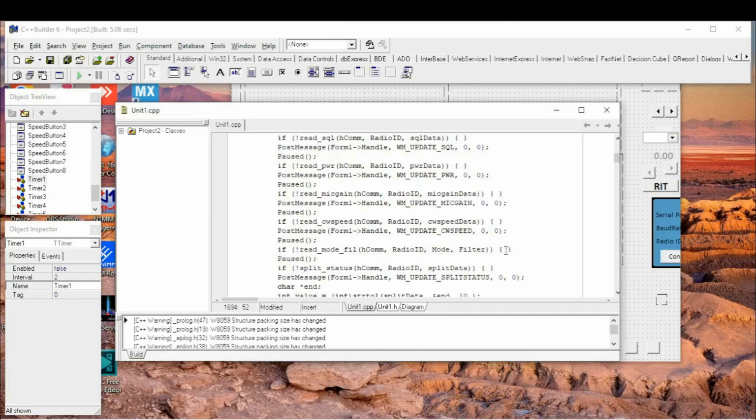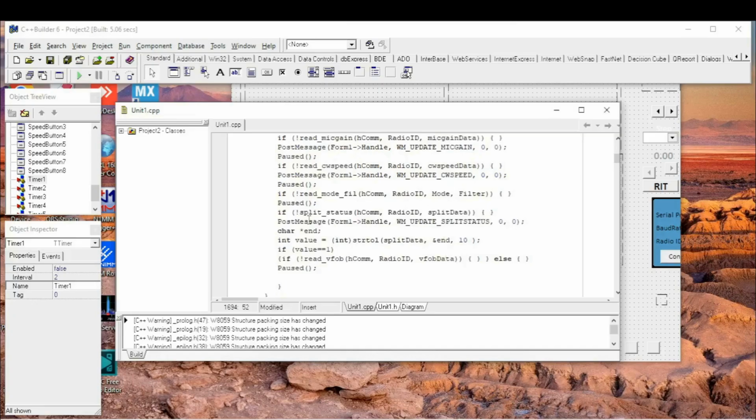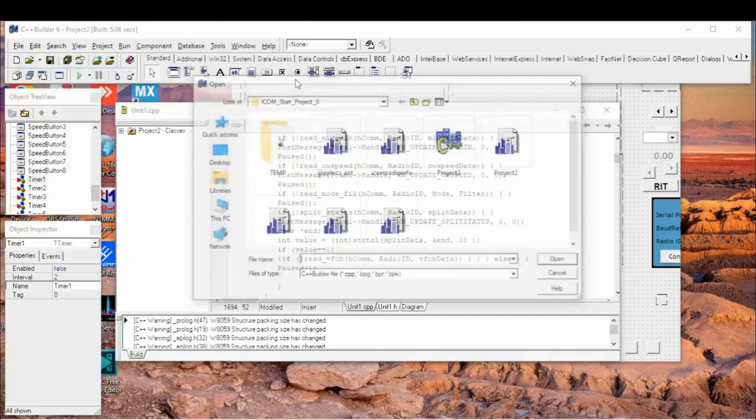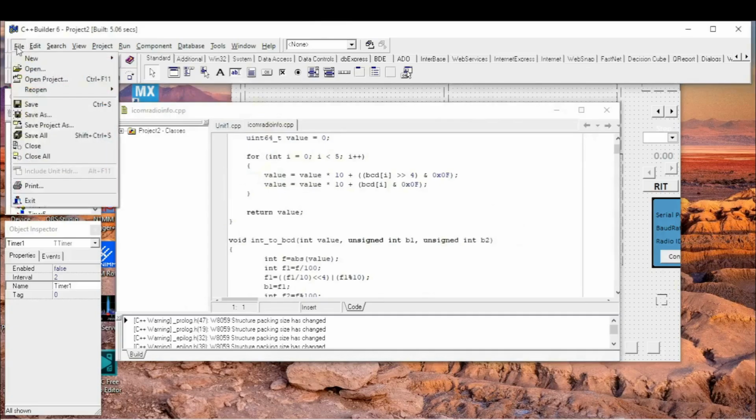You can create a variable called previous, like previous VFO, and when you read the VFO function, you can compare the VFO data with the previous VFO data, and if it's equal, then skip the post message. If it's not equal, post message, and then make previous VFO equal to current VFO. It's very easy. It just will take some more time to add code.